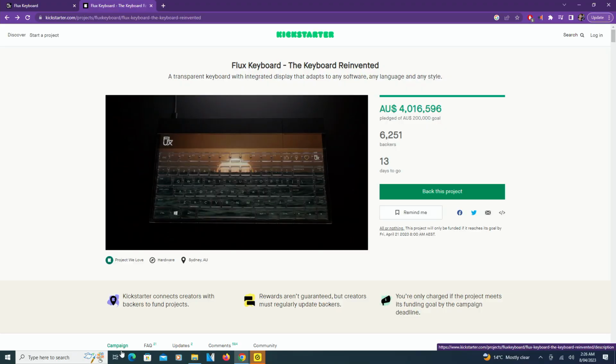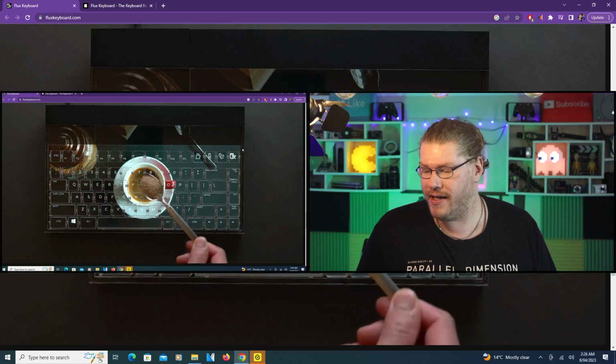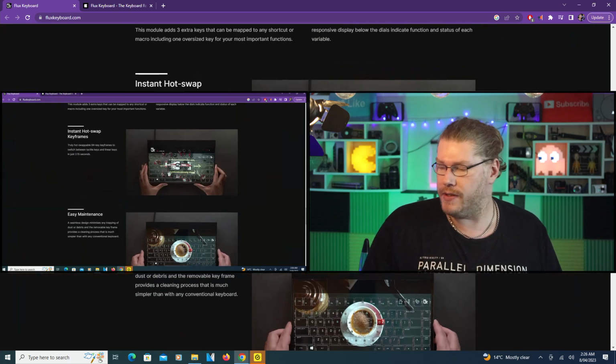But anyway, forgetting about that, most people in the office won't need something like this. They'll need something like this, right? But if you're a creative, a person who uses different programs and knows the shortcuts to these programs, like Photoshop, After Effects, Premiere Pro, Sony Vegas, the list goes on, right? Imagine using these hotkeys. Professional gamer, wow. And it gives you the actual buttons on the screen. How sick is that? So anyway, this is their actual website.